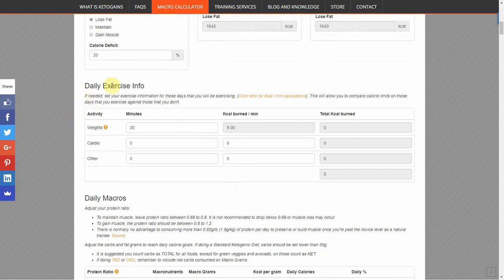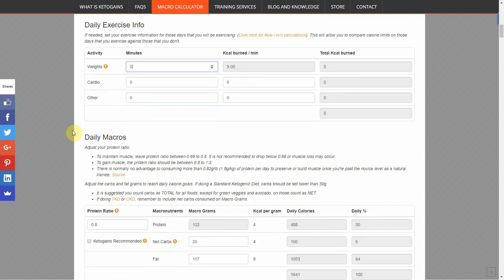Now, in terms of daily exercise, I don't recommend eating back exercise calories. The main reason for this is it's really hard to track. I know people use Fitbits and other kinds of tools, and I know that at the gym you've got different pieces of equipment to try and measure your heart rate and this and that, but at the end of the day it's really hard to track how many calories you're actually expending when you're doing exercise. Because we're wanting to lose fat anyway, we're not going to eat these calories back. So we're actually going to set this to 0.